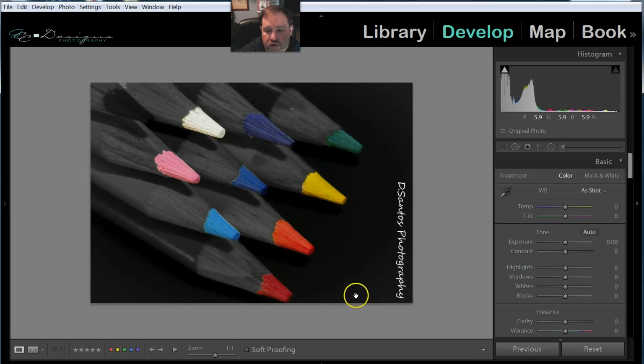The one thing you have to watch out for is down here at the bottom. This pencil is almost cut off. It looks like you've just barely made it, but in a contest, the judge might deduct points for cutting off a piece of the subject like that. But I really like it.